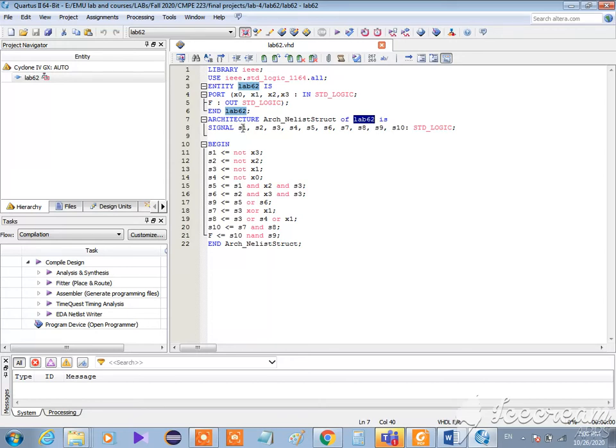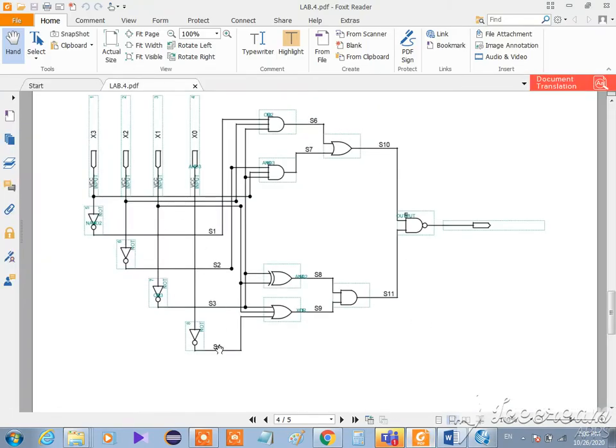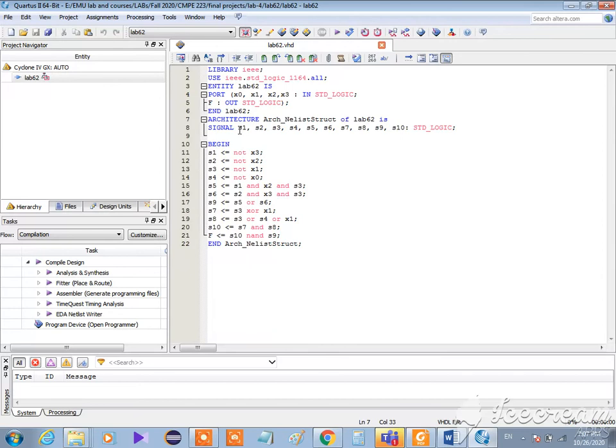And here we declare our signals S1 to S10, and also here S1, 2, 3, 4. Okay, we don't have a 5. I forgot the 5. It's okay. You can write it here as 5, 6, 7, 8, 9, 10. So we have 10 signals. Here we forgot one signal name. Actually, it's just a name, it's nothing important. So our signals must be 1, 2, 3, 4, 5, 6, 7, 8, 9, 10. Okay, so we have one missing, S5. It's okay. So we have 10 signals, and the type of the signals is STD logic.